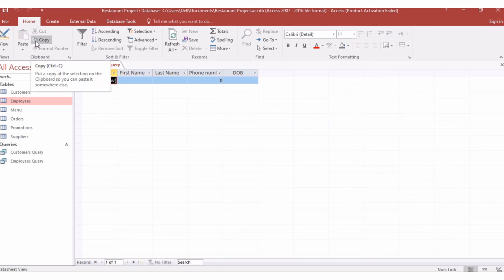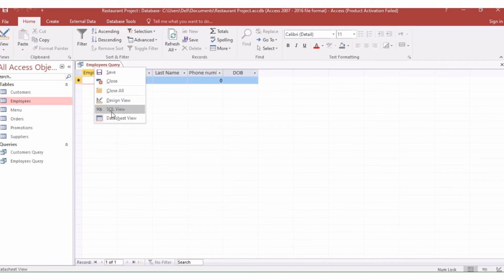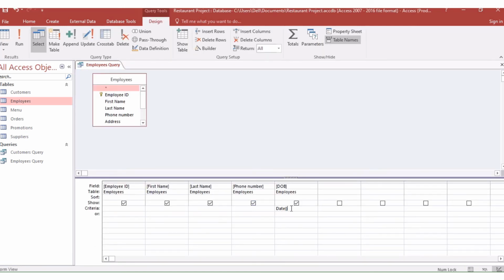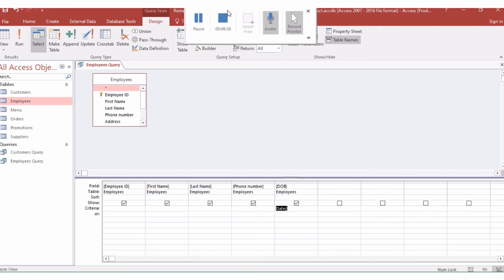So, sorry, I need to do something because that's only checking the specific date. This person was not born today, right? That's a wrong one. So let's just go to the design view, and I want to go with the same one. So I would say, let's do it this way.